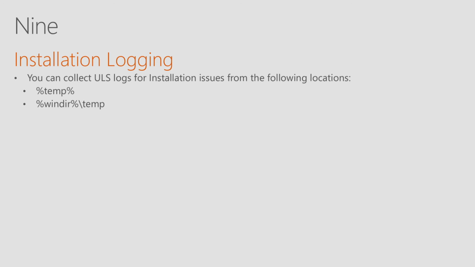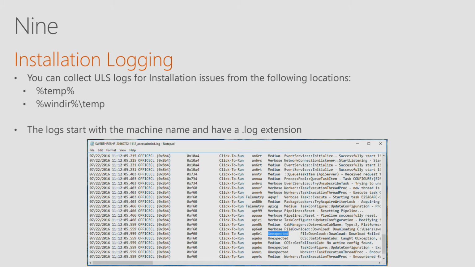We write logs in two locations, the temp folder and the Windows temp folder. So initially when you launch setup, it actually goes through a user mode process. So at that time, the logs are written to the temp. And then it switches context into the system account. So the system account actually writes logs to the Windows temp folder. So if you're looking for logs, you can look at that location. They typically start with the machine name followed by a date and a log number, okay? So look for those. And if you're curious in looking at those logs, open them up in Notepad.